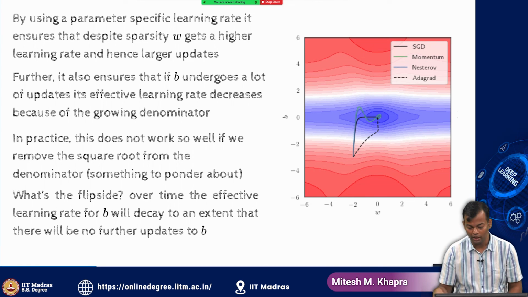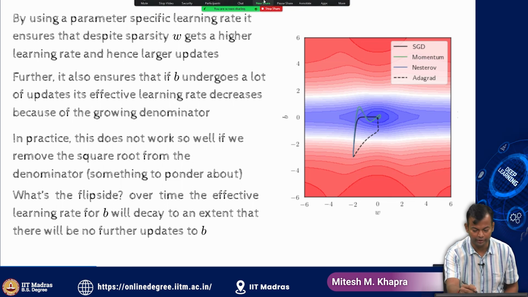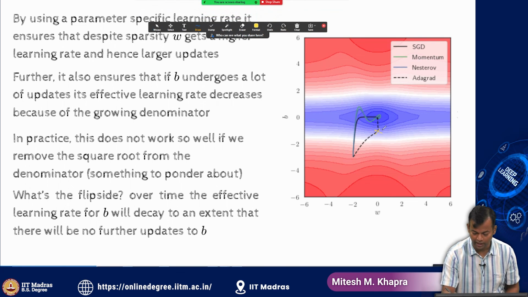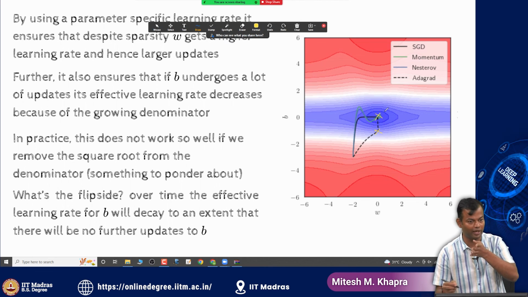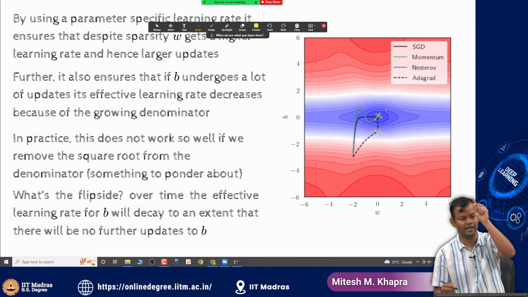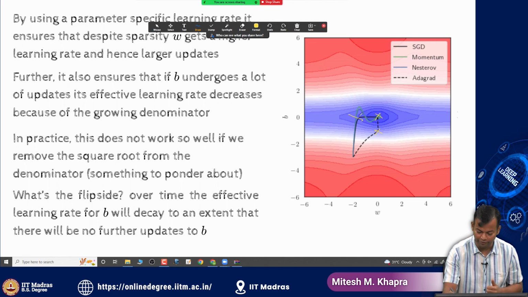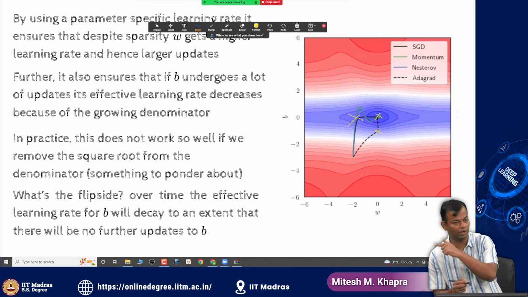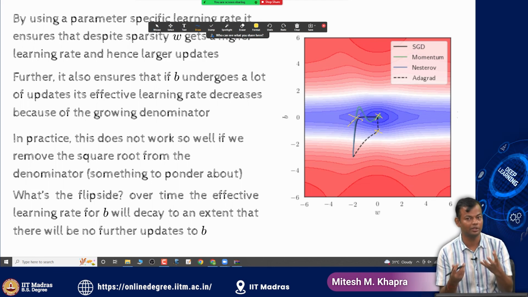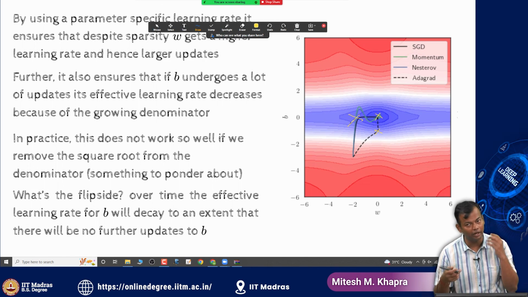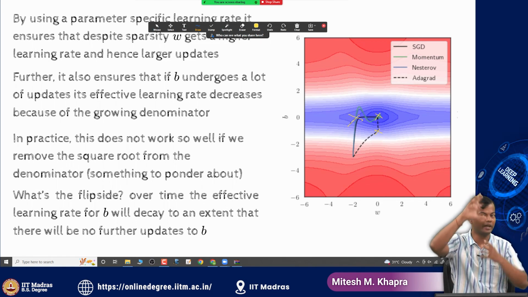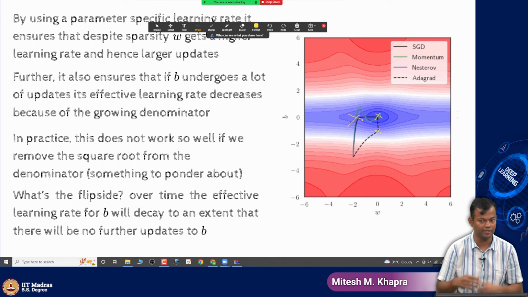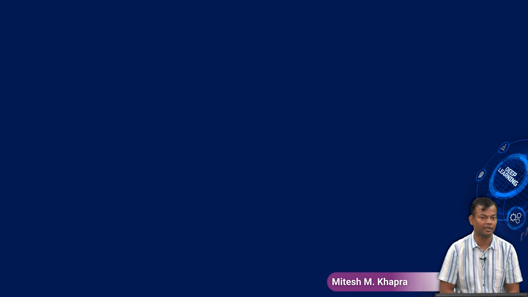So you see that now I was able to reach the right value of W, right? That's the right value of W because my minima is also here, right? So I'm in line with the right value of W, but I took a longer time to find the right value of B, as opposed to the other algorithms which found the right value of B first and then took a longer time to find the right value of W, right? And this is happening because the history for B has accumulated and the updates in B are now very, very small. And we saw that in the plots where on the y-axis you had very large numbers, which indicated a large amount of history has been accumulated. So the question now is, can we avoid this?